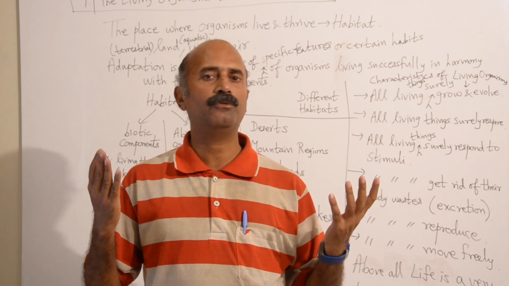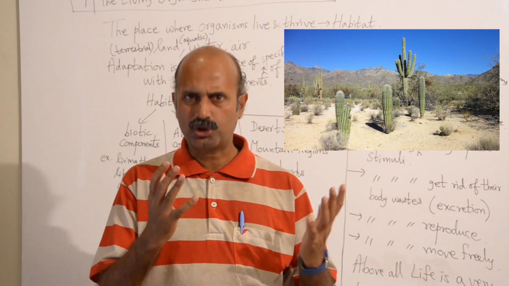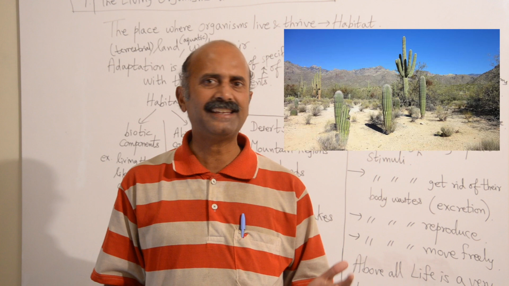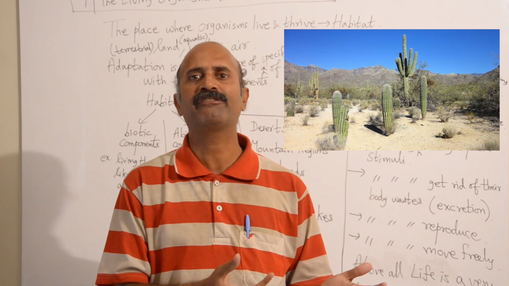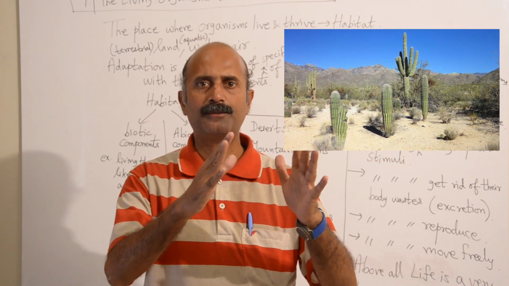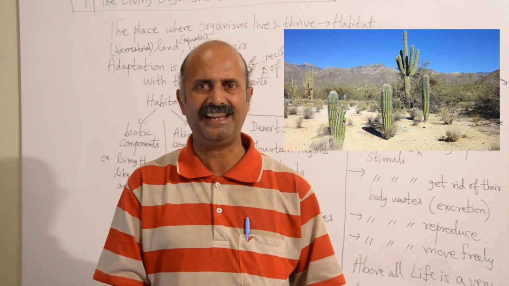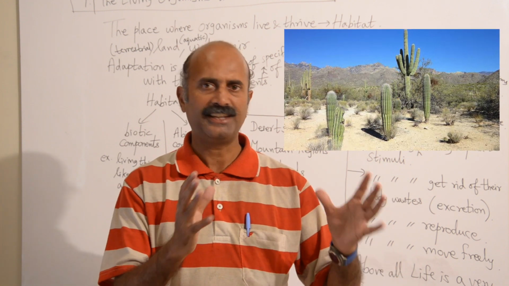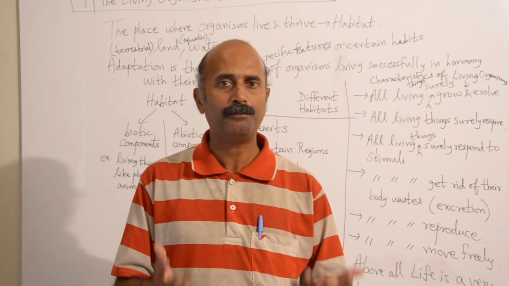So for example, we all know the cactus plant, the thorny plants. We can just categorize them as desert plants or thorny plants. If you look at them, they're not like the conventional plants. They don't have big blooming flowers, they don't have very attractive looks. All they have is some kind of a greenish or sometimes grayish or brown colored thick skin with a lot of thorns. That's it. That's what they have. They're very thorny, very spiny. That's the best they can do.